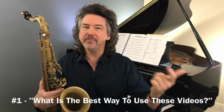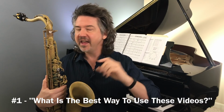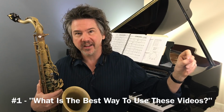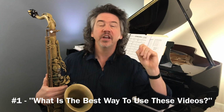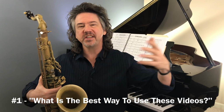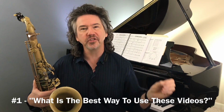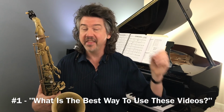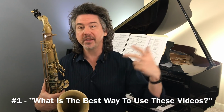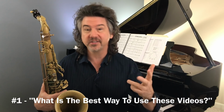Check out the videos, but I've been hearing back from people that even if they don't have time to practice an idea, they'll go to a concert and they'll be able to hear what Chick Corea played. Oh, he used a triad pair there, or she played this in that spot. Oh, that was on the video last week. So if it just expands your horizon, if it helps you hear, if it helps you understand some of the tools that your heroes learn, that's colossal. That's 10 minutes well spent. So please do that. But what we're gonna do, a little later in the video, is talk about how we can more tangibly use some of these videos.